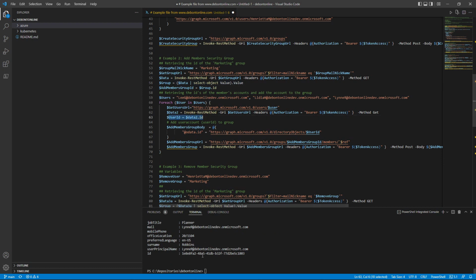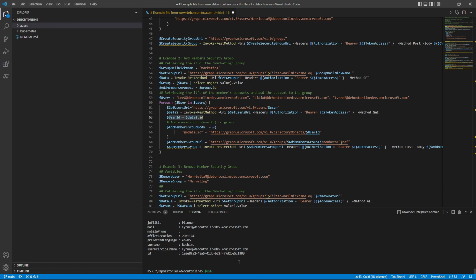So if you look at user AD, which is basically data2, then it will put the ID value in the user ID.